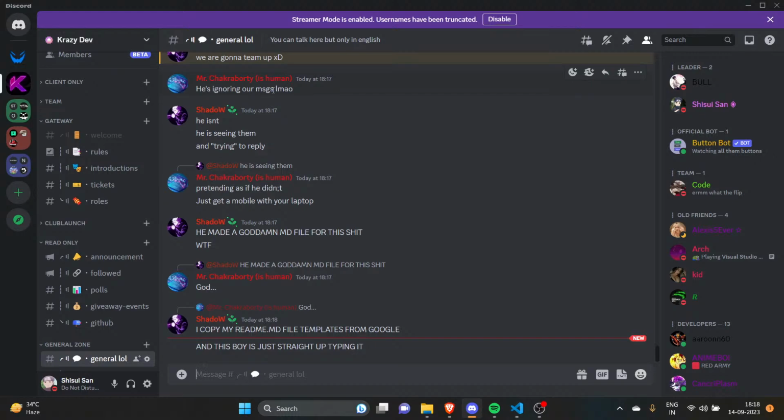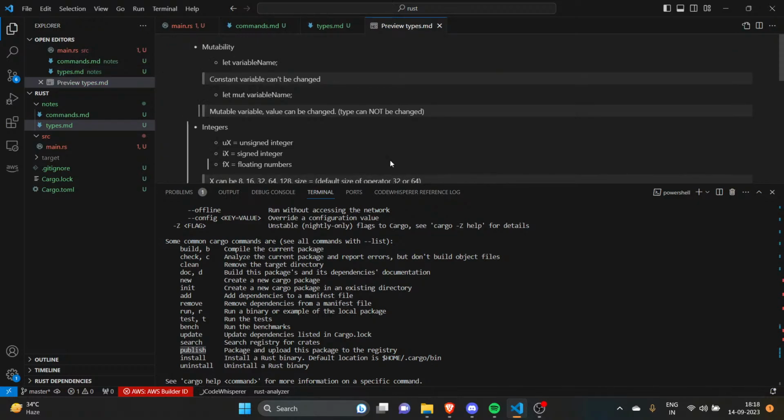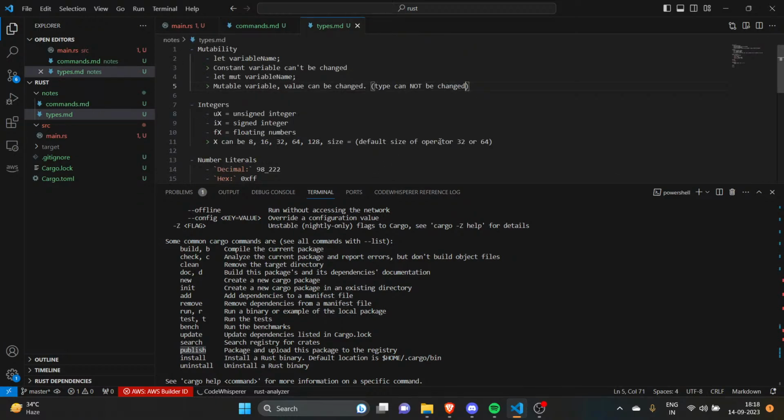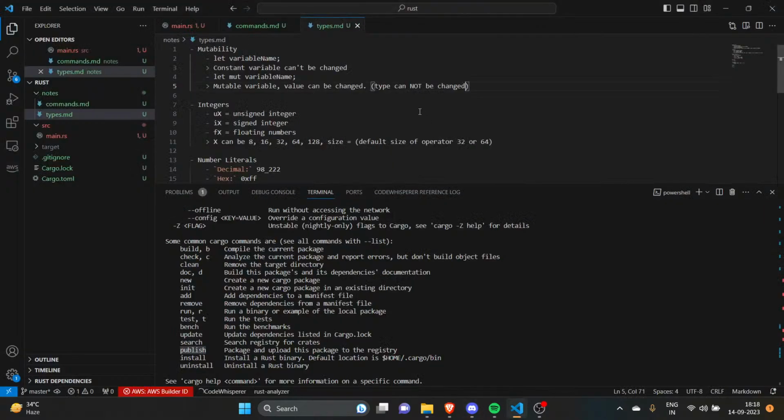I don't think Google will have a template for writing a note, right? Why will Google have that? If Google has it, that's really dumb. I mean, not dumb, but it's weird. ChatGPT exists, by the way. So I can say to ChatGPT, please write a cool MD file for my document. I guess I can do that, but I want something customized for myself.